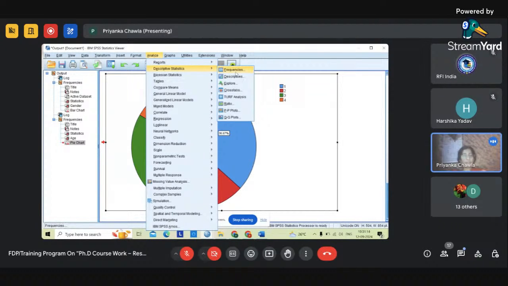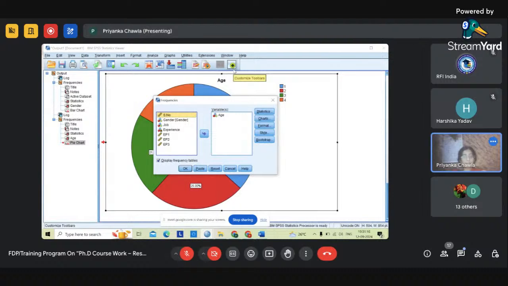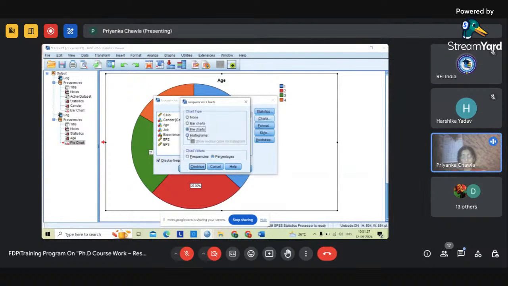Can you see this? This time I will select the scale data, EP1, and then I'll go for chart. Under chart, I will select histogram and click on show normal curve, for scale data only.